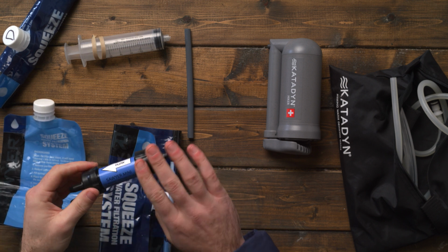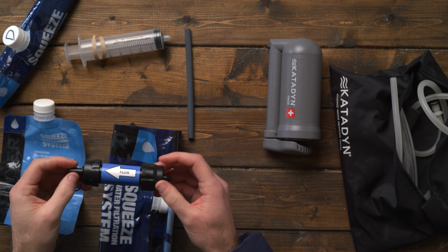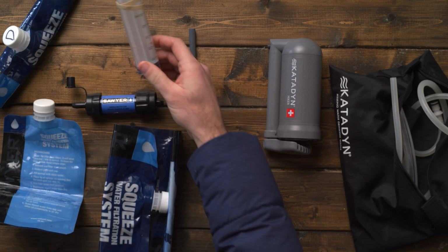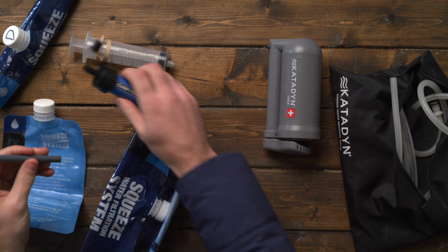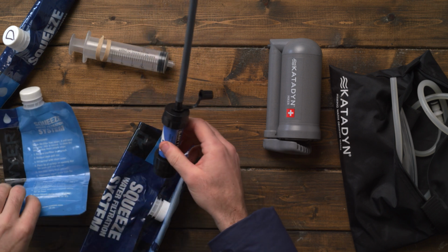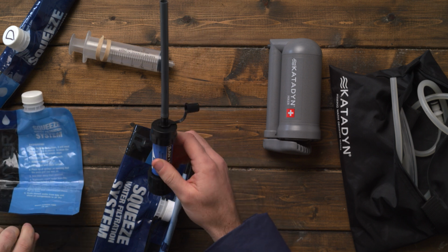I know that it is very effective in keeping out different types of viruses and bacteria, and I use this on several hikes and several camping trips, and it's been good. It also comes with a syringe that you can clean it out and flush it out, and it comes with a straw that you can put on there, and you can put this on your water bottle, or you can put it on one of these containers here, and then you can sip right from it, and it's good.